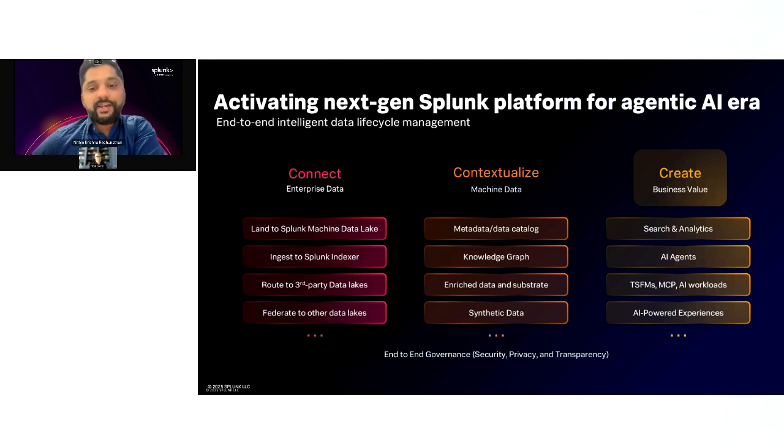And the third one is creating the business value. So search and analytics powered by the AI agents plays a key role in this. As I mentioned earlier, the federated search capability gives you the ability. Let's say you have a huge set of historical data sitting in S3 or even ADLS or even Azure Blob Storage today. In order to derive insights out of it, you have to go through the data rehydration and data movement and bring it back to the Splunk Cloud and then associate it with the appropriate use cases to derive insights out of it, right?